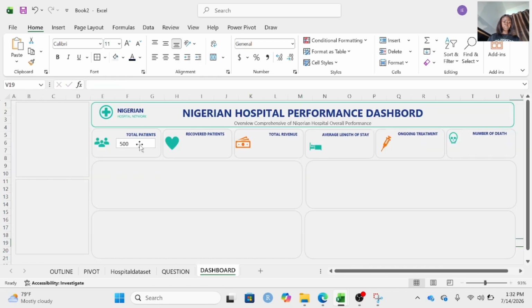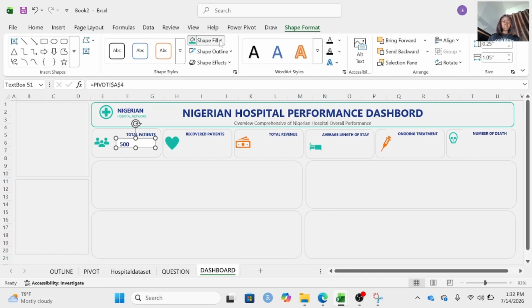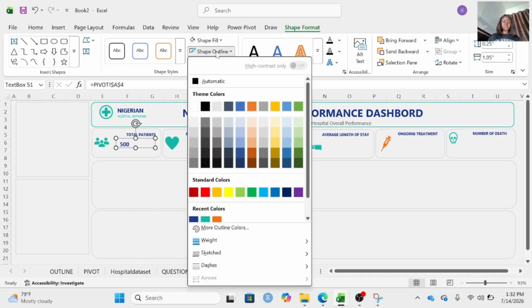The total number of patients is 500. Now let me format the value. Increase the font size. For this body, I'm going to fill it outline.